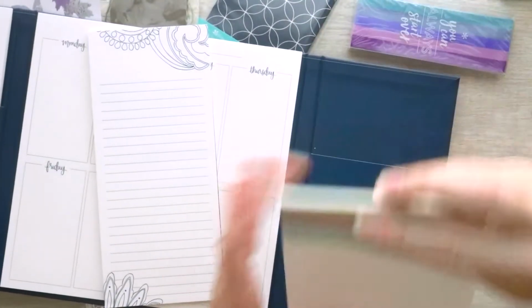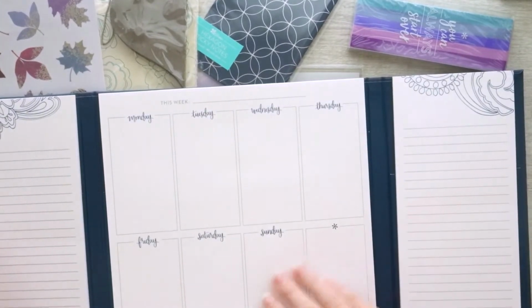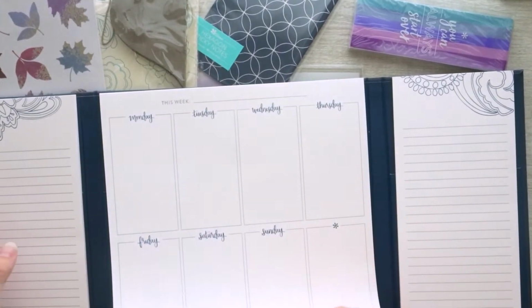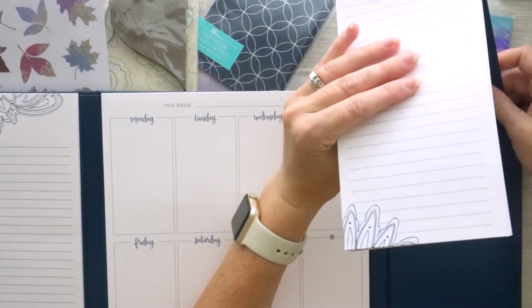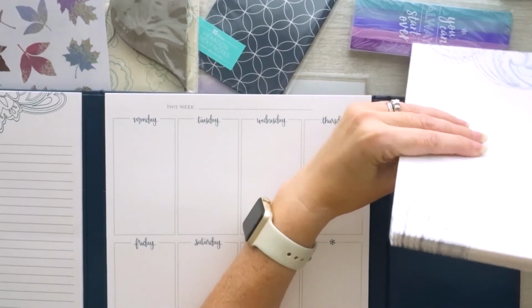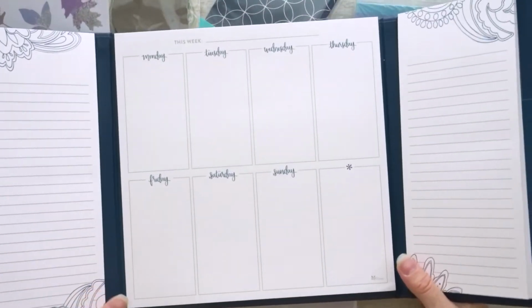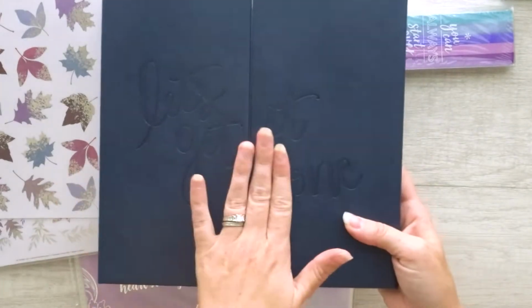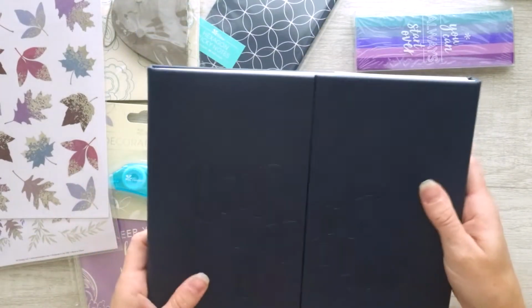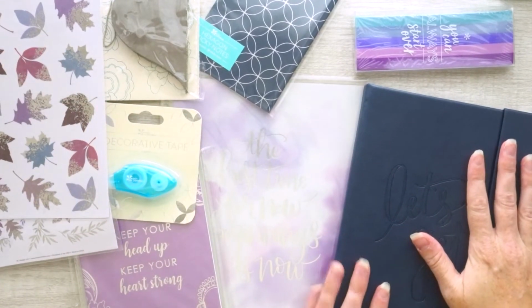Another thing you can do as well is if you don't want two lined notepads, you can get a lined and a dot grid and replace this with a dot grid. So this is really neat. It's really pretty. I think that it could be functional if you needed it. I have a life planner, I have a ring bound planner, I have my Moxie Life to-do list planner. I mean, for me, I won't use it. If I worked in an office and I needed to write down notes, I could see it working. This would be a great Christmas present as well. So it's really pretty, not something I'm going to use, but if you like having a desk pad where you can write things down, that's really, really neat.